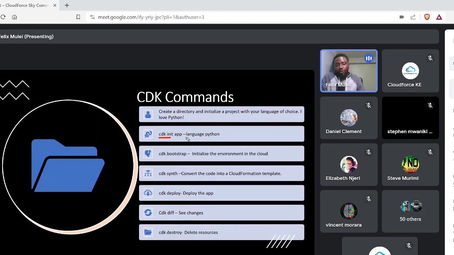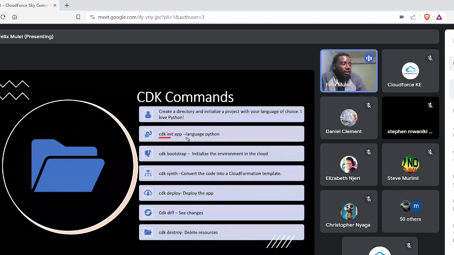And the language you specify, because we've said there are so many languages that you can make use of. Now the question would be, where do I choose to work with Python or Node.js, or let's say Java? At what point? So this is the point, at the point when you just want to get started.